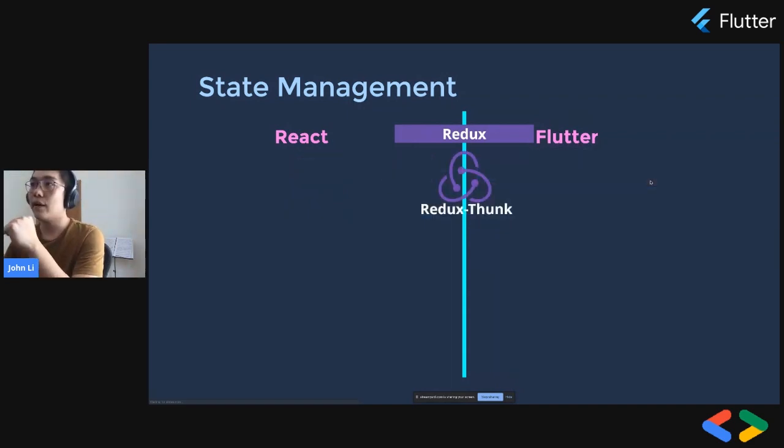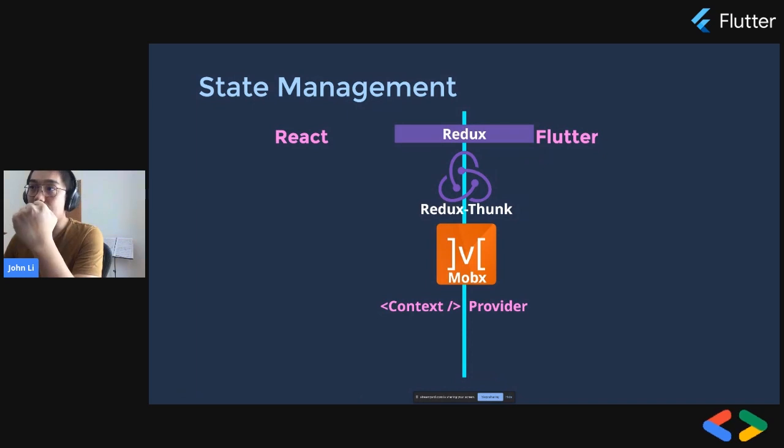The unique part of Redux is that everything is in a single big store. So you have one single instance. We call it a global store. You can also chain different events with a utility middleware called Redux Saga. It's also available in both React and Flutter. And the next thing is MobX, which gives you a multi-store, slightly different from Redux, but it is still a unidirectional way of flowing your data. It's trying to tackle a similar problem, but in a more organized way. So some people prefer MobX as well. It's also available in both React and Flutter.